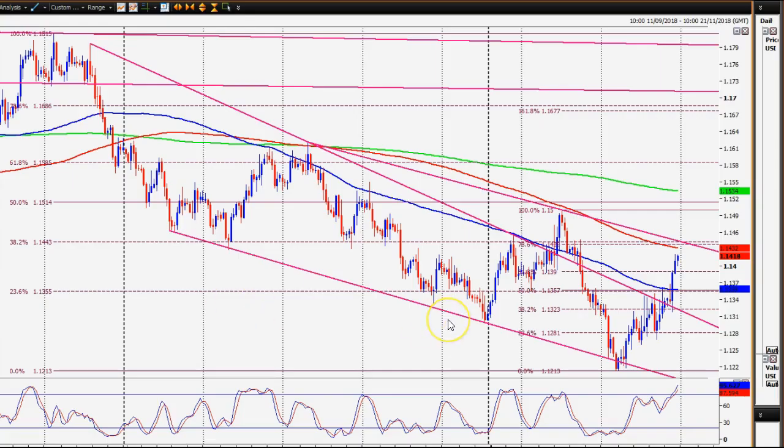Euro US dollar. The euro's obviously benefited from that weaker dollar that we saw on the dollar index chart. Not bad technically. This resistance around the mid 1.13 area, 1.1350, 1.1360, really did work nicely on a few occasions. We had the 100 period moving average giving it some weight there. On Friday we did reject it initially, we traded up to 1.1368 and down to 1.1318. So there was some scalping profit in that trade. But then you can see in the afternoon we decided to break higher.